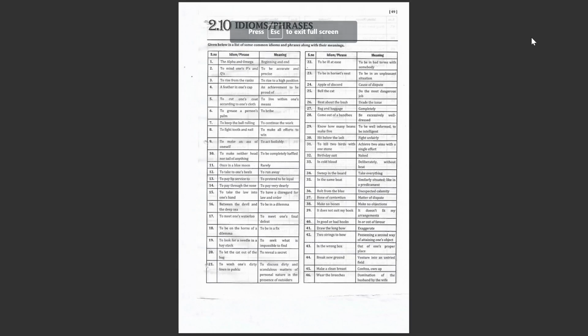So when you say that you have come out of a bandbox, it means that you are extremely neat and clean. You are so clean that it seems you have just come out of a bandbox. A bandbox is just a storage box, things are kept in it. So when you come out of a storage box in a very neat and clean manner, looking well dressed, well attired, that is what coming out of a bandbox means. That you look so neat and so sharp that it seems like you have just come out of a bandbox.